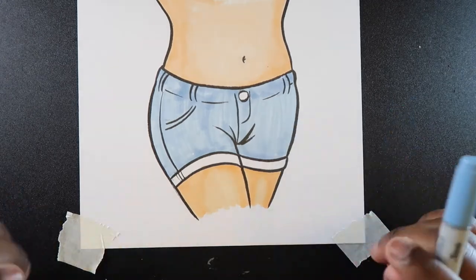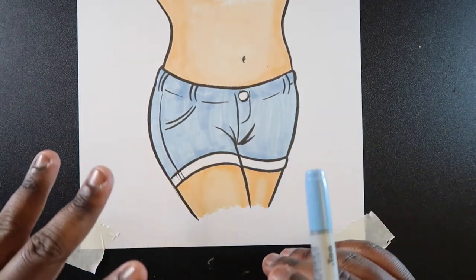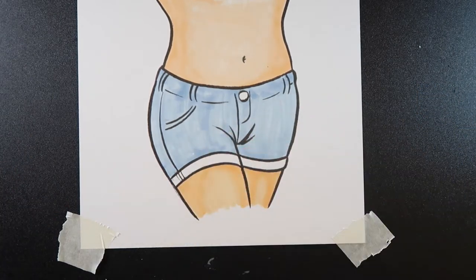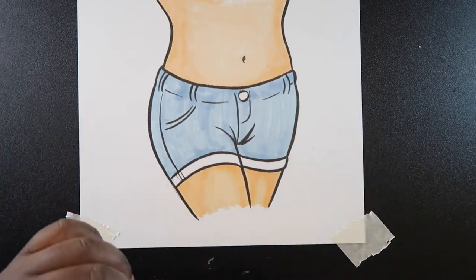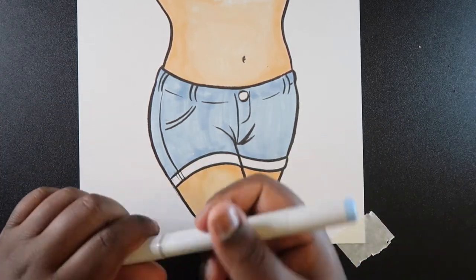See how it's looking very blue. Now that we've got it all colored, we don't have to worry about the marker streaks — we can leave it like that just to indicate there's some texture within the jeans. You can smoothen those strokes if you want, but you don't really have to. Now for the under parts of the jeans I'm going to use B91, because it's a little lighter blue.